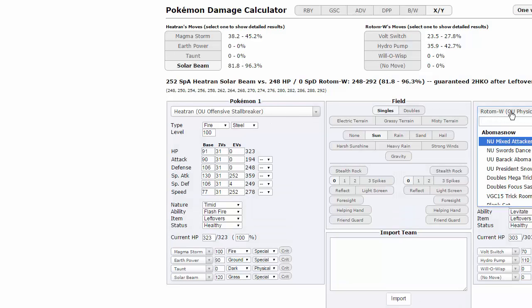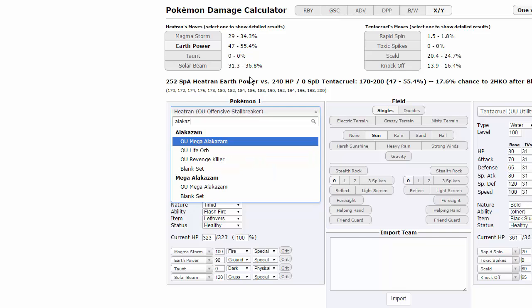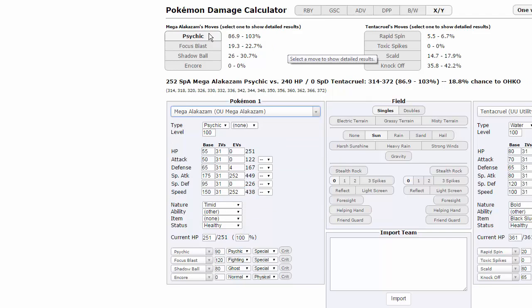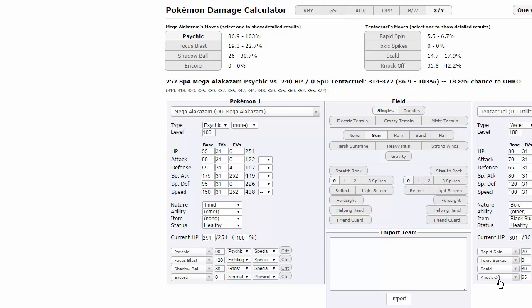Hold on. Tentacruel. Utility, this is pretty much what we are versus Alakazam. I know he's Mega as well. Other than Mega Tyranitar, it's his only Mega on his team. So Psychic has a chance to not take us out. And Sludge Wave, if I calculate that. Sludge Wave.